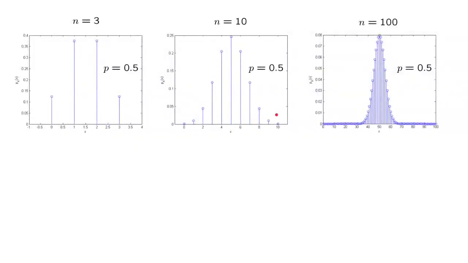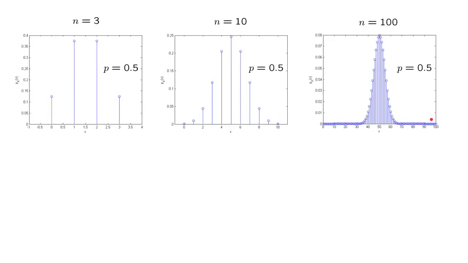Now, if we toss the coin many times, let's say 100 times, the coin is still fair, then we see that the number of heads that we're going to get is most likely to be somewhere in this range between, let's say, 35 and 65. These are values of the random variable that have some noticeable or high probabilities, but anything below 30 or anything above 70 is extremely unlikely to occur.